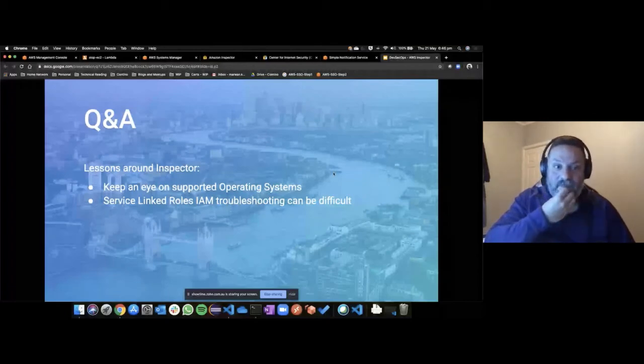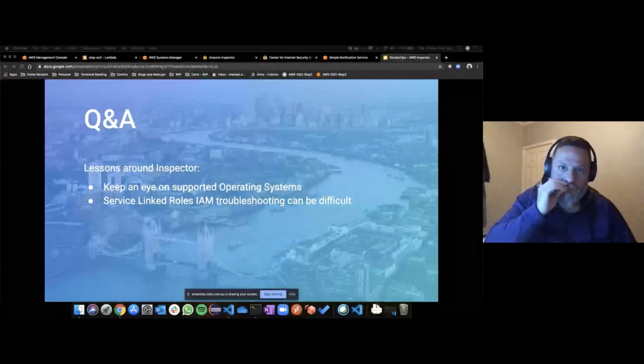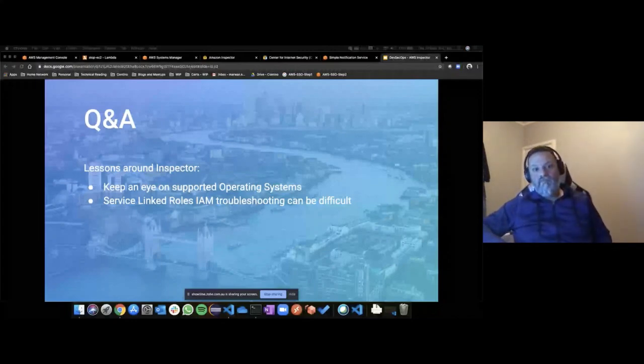So yes, we've got another couple more questions coming in, and one from me again. I do apologize. You mentioned that there's IAM permissions that are required to be able to give minimum privilege to allow this thing to work. Just talking generically, what is your guidance for people that are trying to get just enough permissions sorted out to allow something to run? Are there any cheats or tools that can help? Without opening up all the permissions, how do you work out exactly what you need when you've got a tool like this?